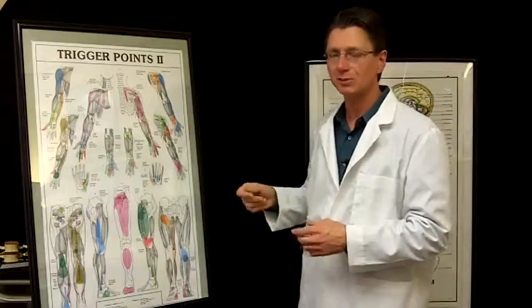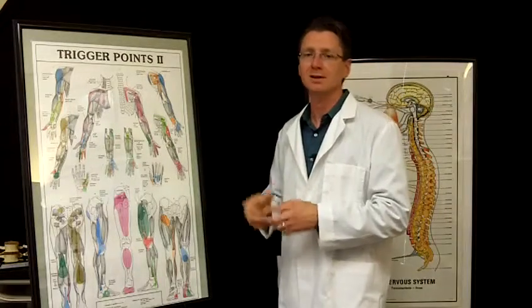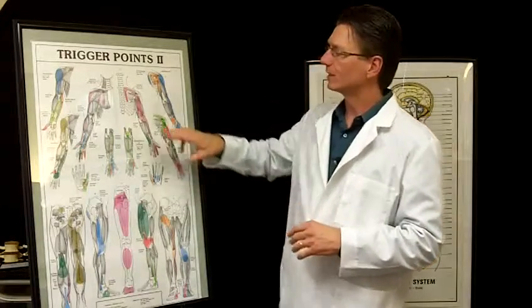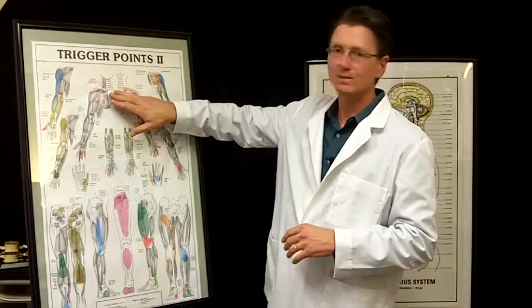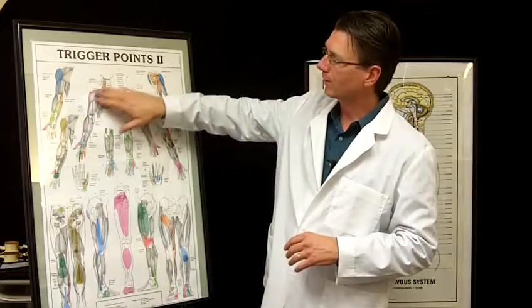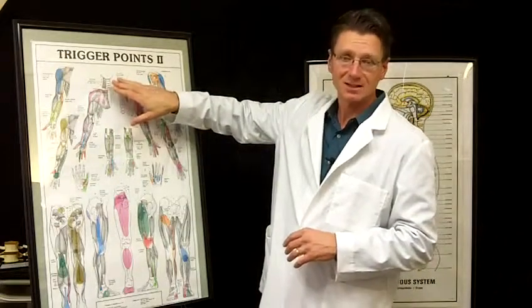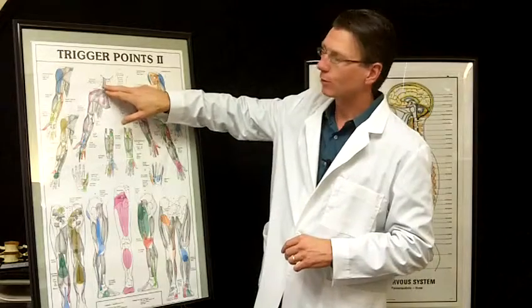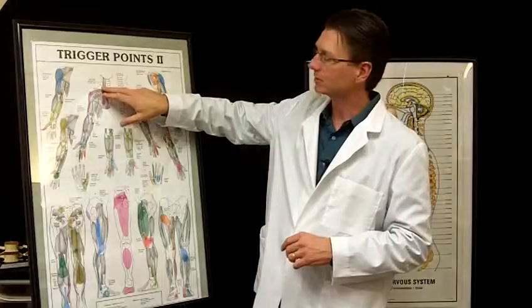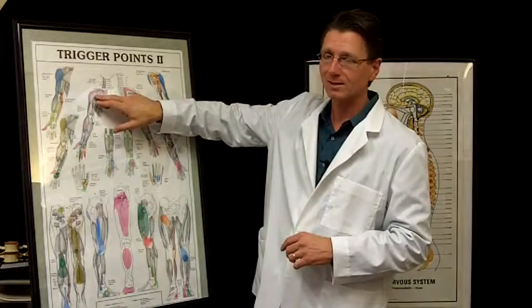Being able to assess and address those deep intrinsic muscles within the spine, as well as the larger groups that move out from there. And then additionally, identifying what we call myofascial pain and dysfunction or trigger points. Many people, for example, will present with arm pain that seems like a disc problem, but it may be that nerve root being irritated from a scalene muscle or another area of entrapment out in these areas.